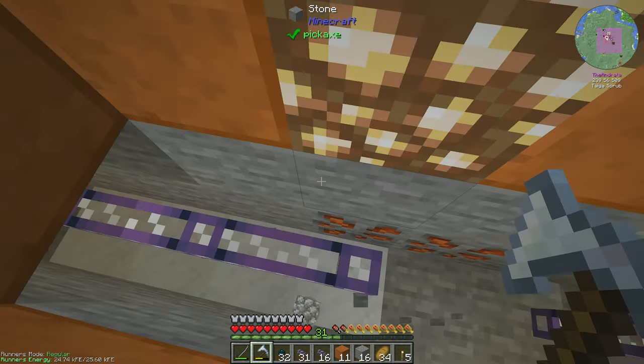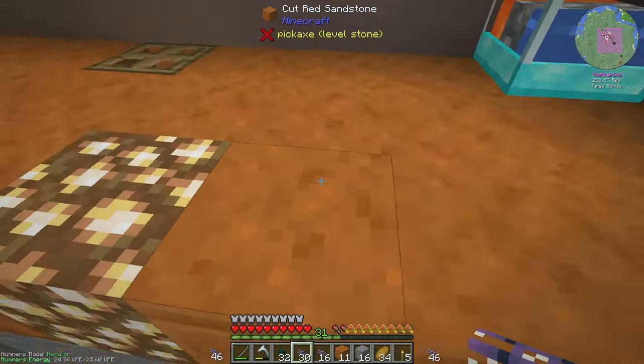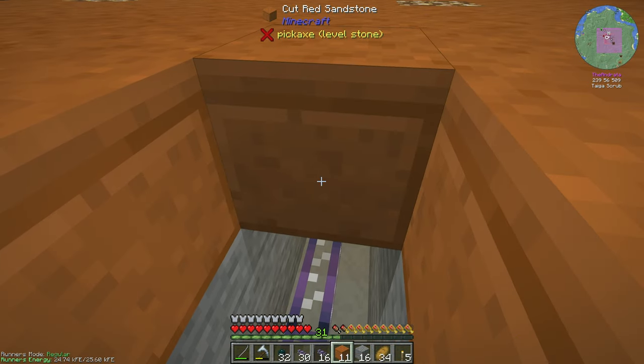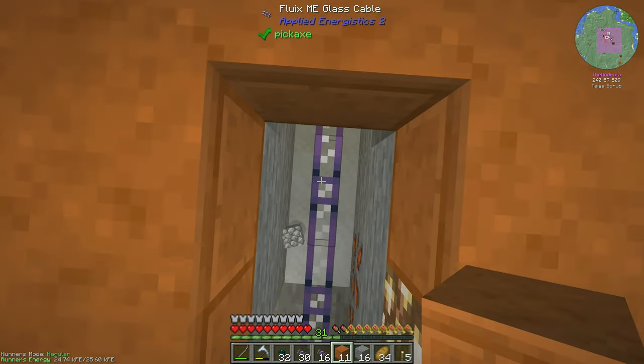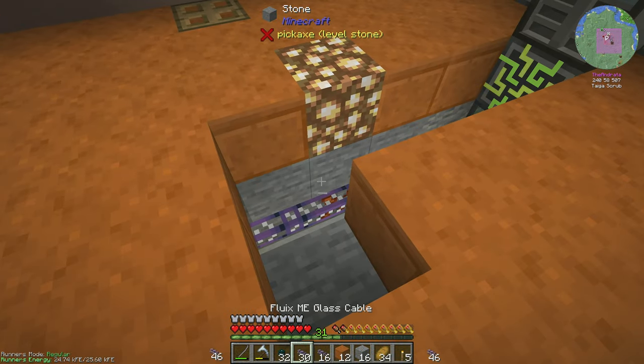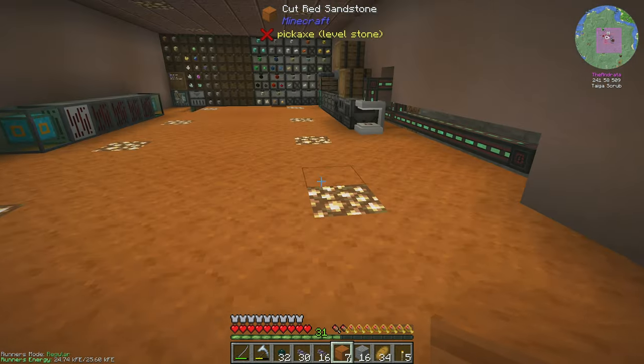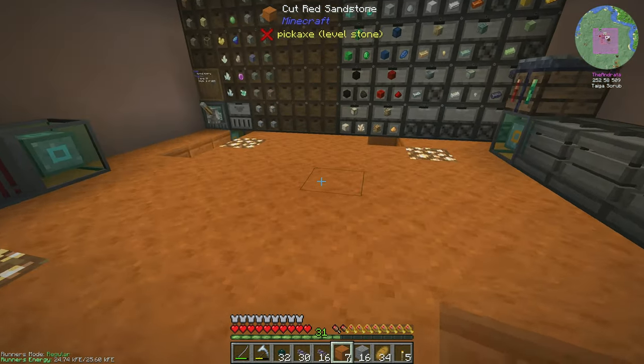Break the stone so that if we ever need to come back down there, we can't, because it's not possible. But hey. Let me up. It's just like half a block too short. Okay, so there's the cable and no one is the wiser.